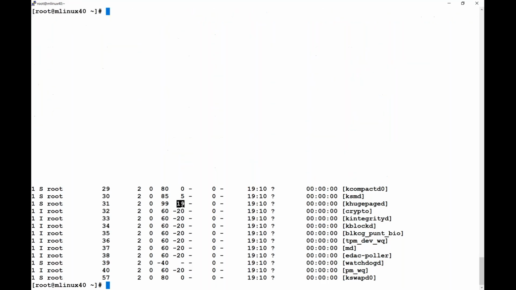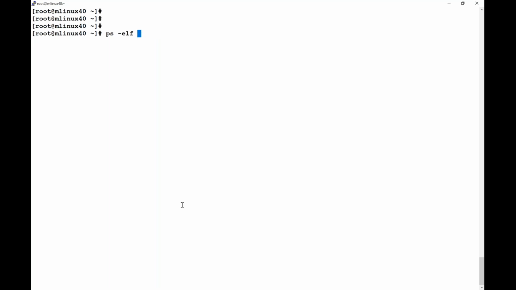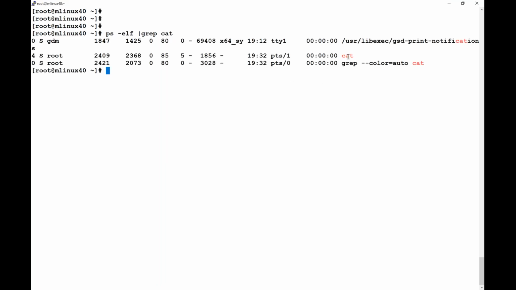Now, if I say ps -elf and let me grep for cat command. So you see here is your cat command and the priority is 5.